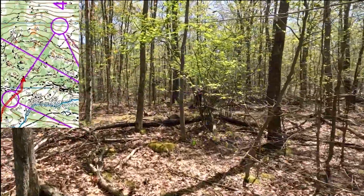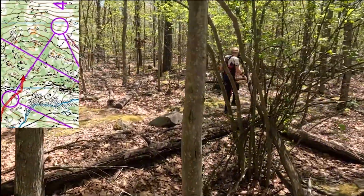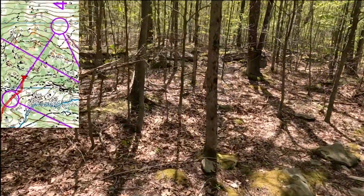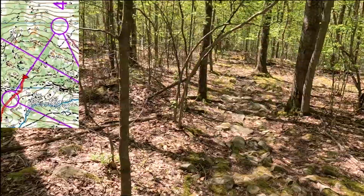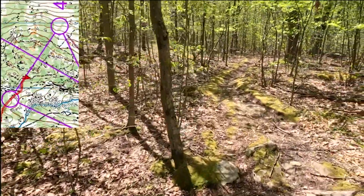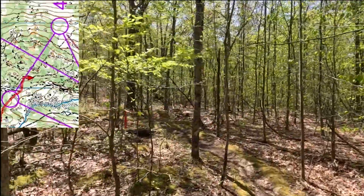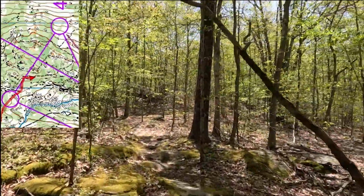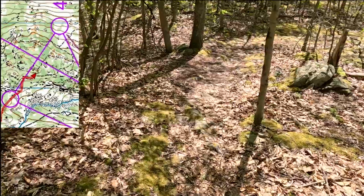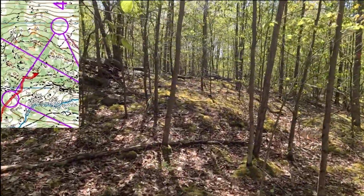Okay, here we are, just getting out to the trail. Making sure I'm on the right trail, that there is only one trail there. Just trying to figure out what I'm going to do in detail, because I haven't really thought the whole thing through completely. But I do want to go around the trail. I considered going straight, but I guess the trail was a little bit more inviting, so I took that. Come around the corner here. Then get up to the next corner. Just slowing down because I wanted to make sure I knew what was coming up ahead of me when I cut through the woods here.